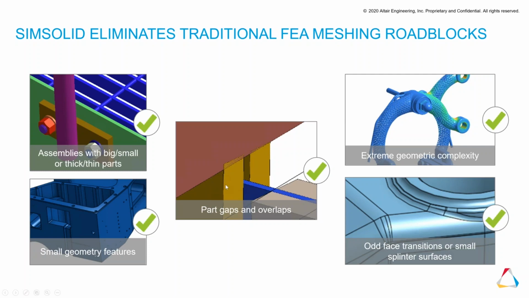So you'll see that a common thread in SimSolid is we spent a tremendous amount of time building connections and how to do that. One of the things that is a little bit unique is that we have a very robust way of handling small misalignment. So if you have a little bit of a gap or an overlap, we can still build a nice connection through that. And we adaptively solve to minimize the error of the traction forces in that boundary. So we get that connection, and we can create a robust result there.